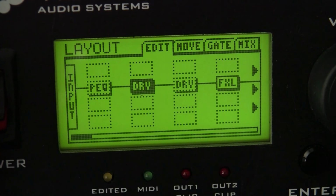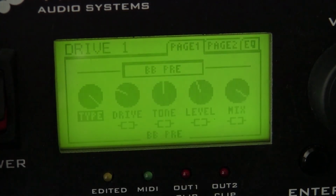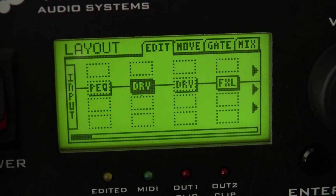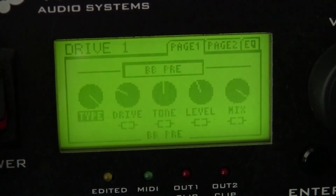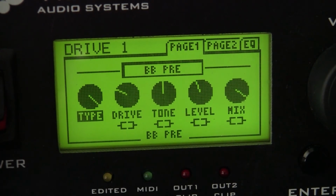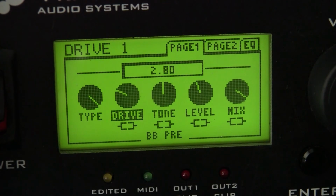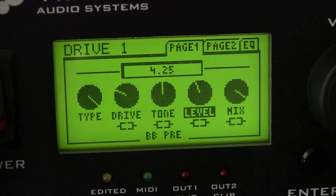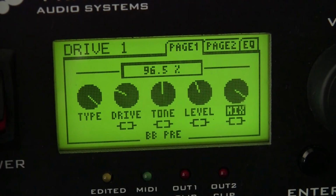This drive is the main drive of the song. It is my OD2 model. I used the BB Pre. It's the best drive model within the Axe for the OD2. So BB Pre. I got the drive there at about 2.8. Got the tone 4.884, level 4.25, the mix 96.5.